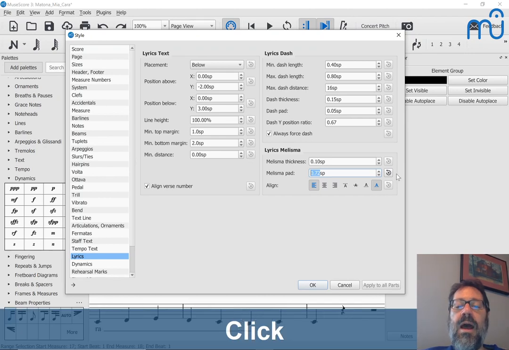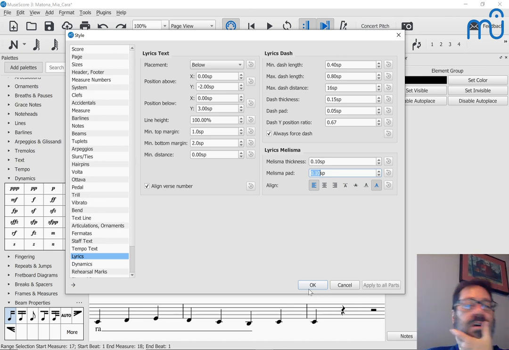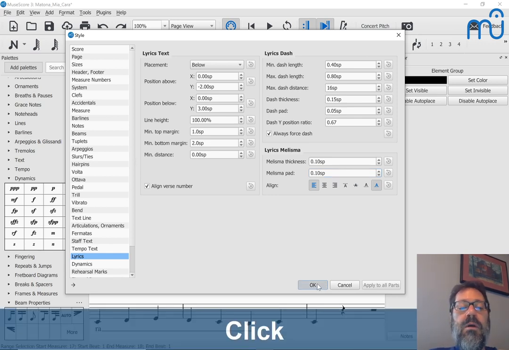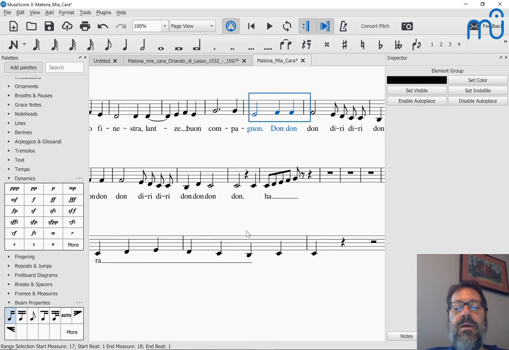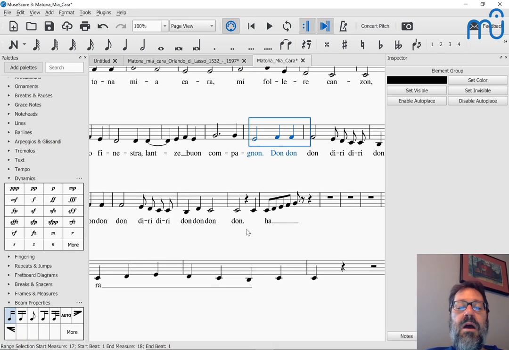In general, I don't mess with them unless I have a problem. We went to some trouble to come up with good defaults, based on looking at a lot of existing scores and scores that people had access to, and we just tried to do good things with them. So for a lot of cases, you don't need to mess with these settings, but they are available. Like I will say, this setting of 2 spaces below the lyric is sometimes too much. And maybe if you're really trying to cram more onto a page, reducing that one can help, for what it's worth. So that's something about spacing.